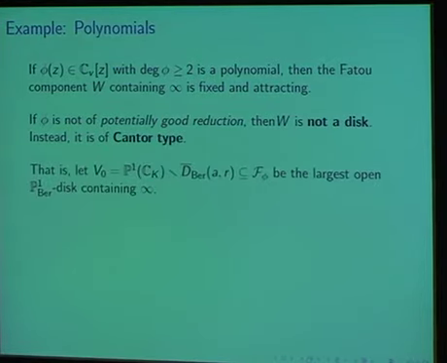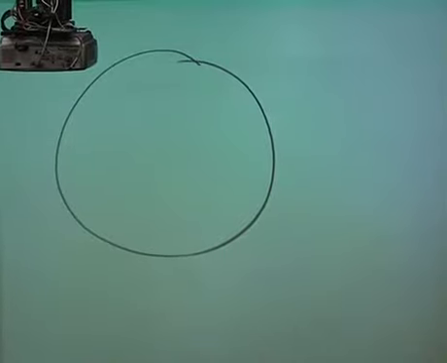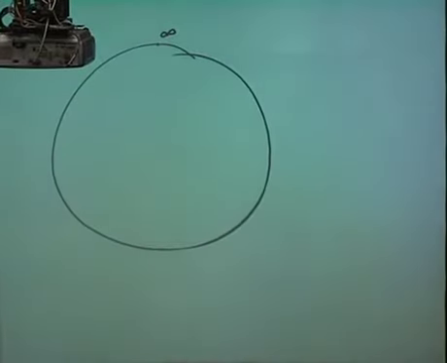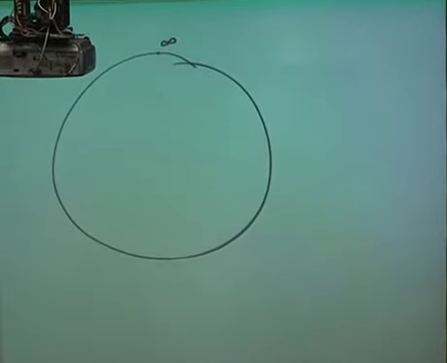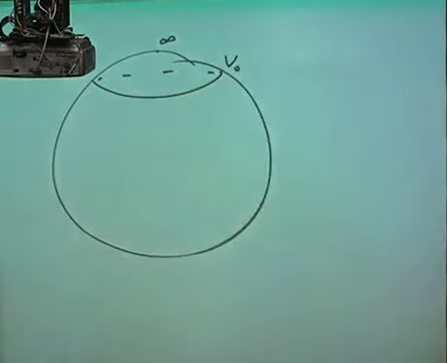I'm going to pretend that Berkovich space is a sphere, or you can even think of P1 as C_K. I'm going to draw a picture that looks like the Riemann sphere, but really I'm drawing Berkovich space. So there's our Fatou point, the fixed point at infinity. What you can do is take a certain disk containing infinity, V0, that is the largest possible open disk that is still contained in the Fatou set. So the point is just outside of this disk. There are some Julia points. If I tried to make the disk any bigger, I would intersect the Julia set.